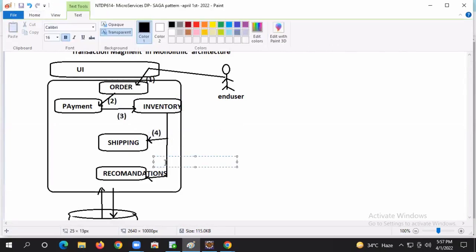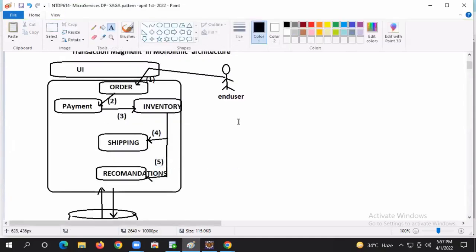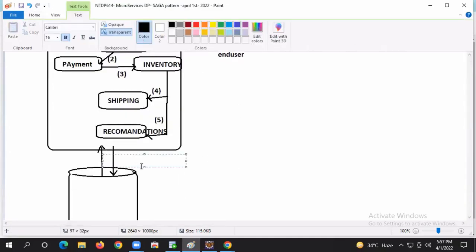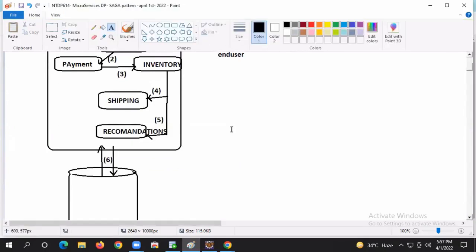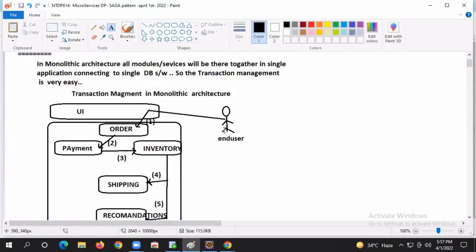And showing the recommendation is number five. And all these activities will happen on the database software. That is number six, guys. Are you with me, guys? This is my UI. UI means user interface.